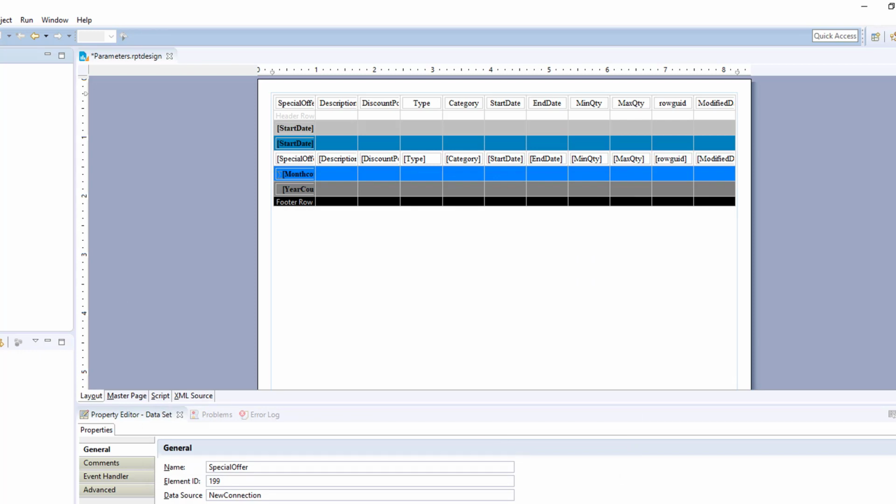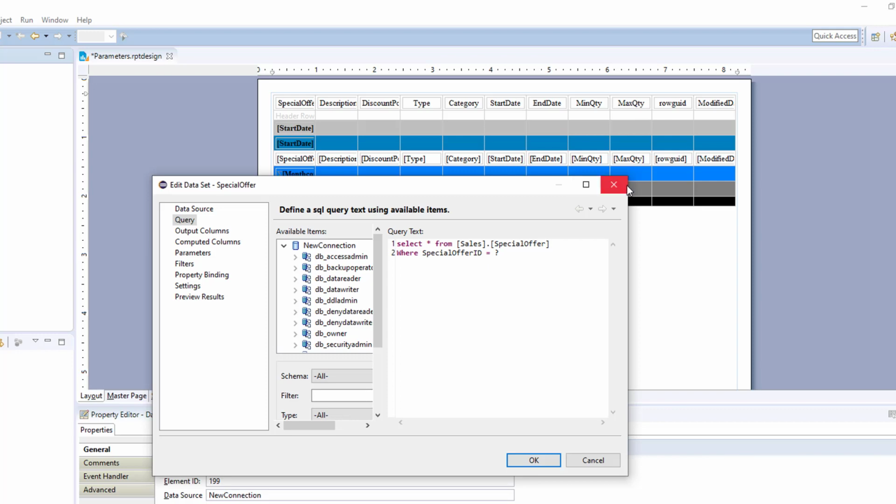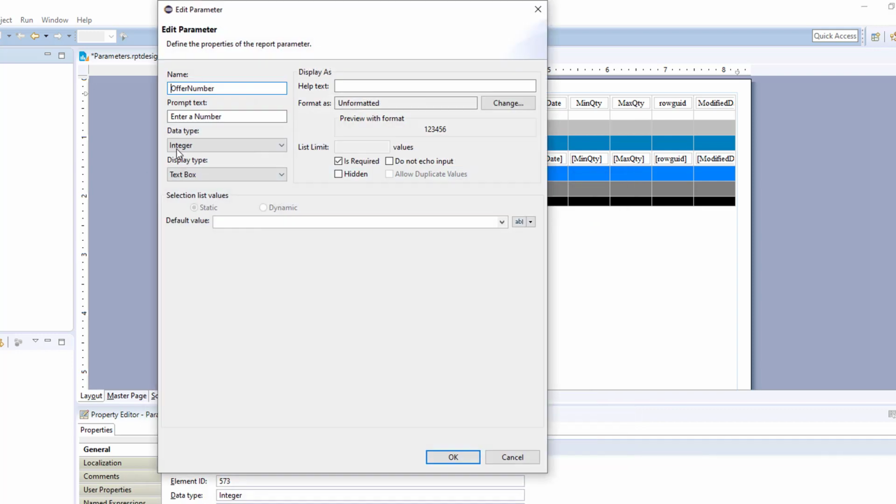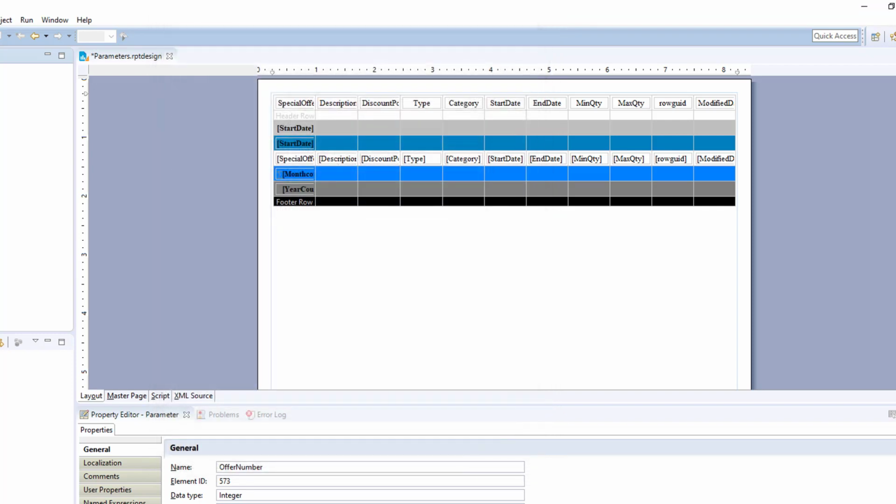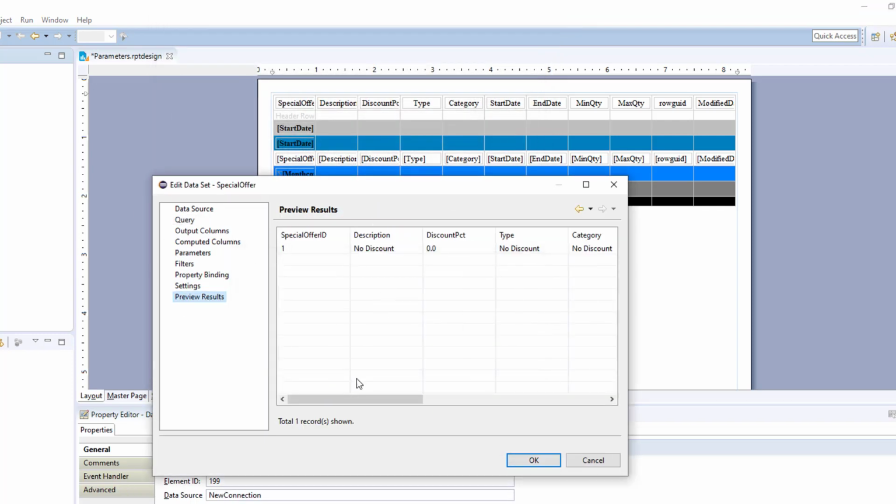So let's actually go back in here and add in the default value of 1 so we could just get some data. So when we run it, you'll see we're picking the first offer ID.